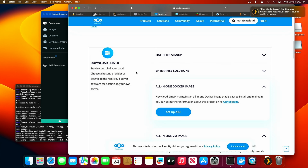Now let's take a look at Nextcloud. Nextcloud is a self-hosted file service, which is kind of a cloud-like solution. So they have apps for something like your phone if you want to easily be able to sync files and take a look at it on your phone. They have a nice web app, and they have desktop apps for Linux, macOS, and Windows.